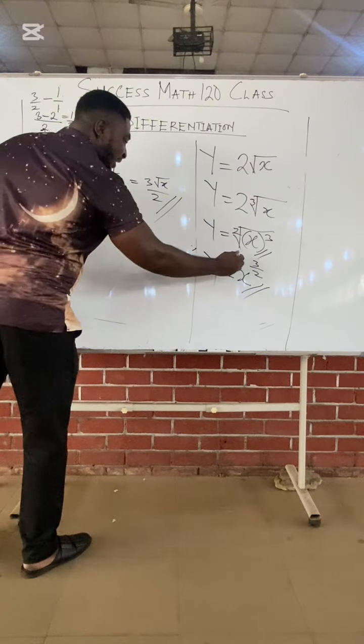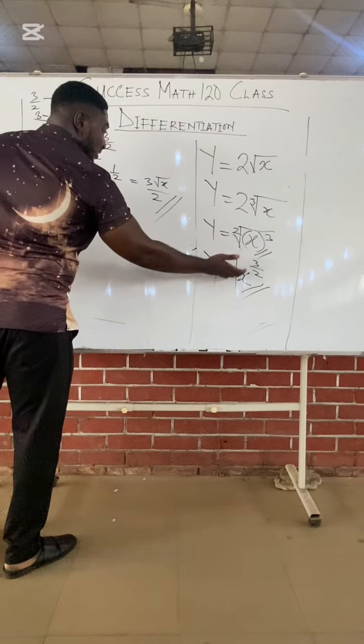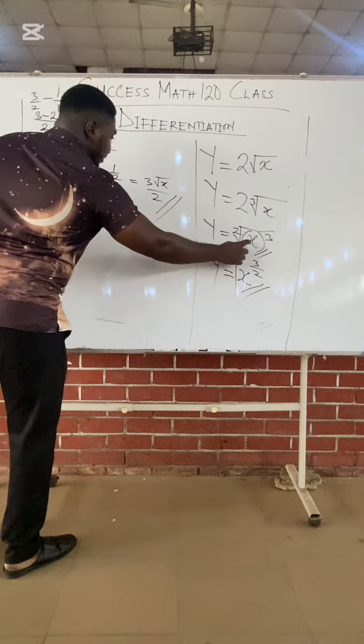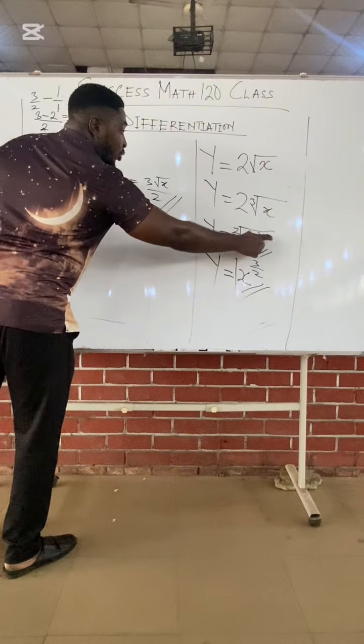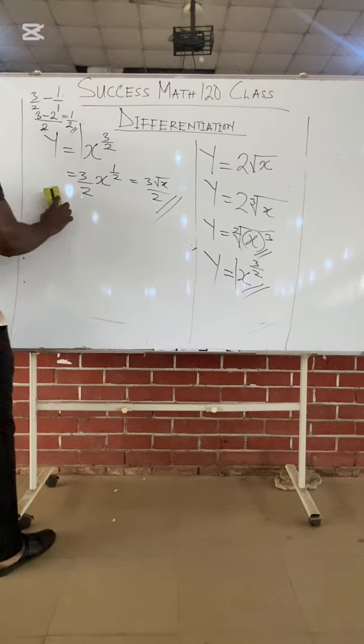This last one, the same thing, put an invisible 1 here and finish it. Oh, are they even the same questions? They are the same. Yes, this one has now been transformed to this. Square root of x raised to power 3 is sitting as x raised to power 3 over 2. They are the same questions.